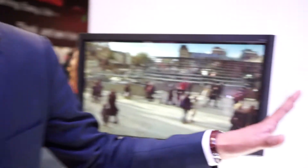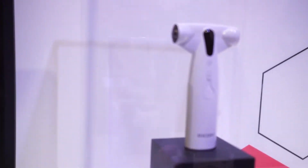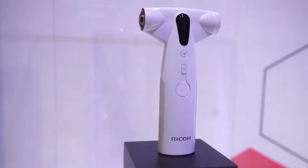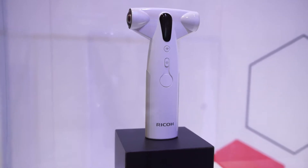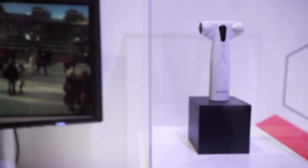Is this a product that's already in market? No, it's not a product in market. This is a technology release. We have this technology and we're still working on how to bring the product to market. The form factor you see here is something we can realize. And how are we going to bring it out to the market, at what price point, who's going to be the target customer — we're still working on that. We're hoping it will be the consumer.